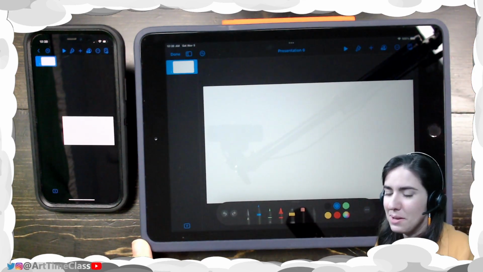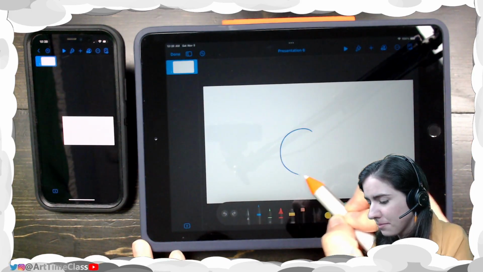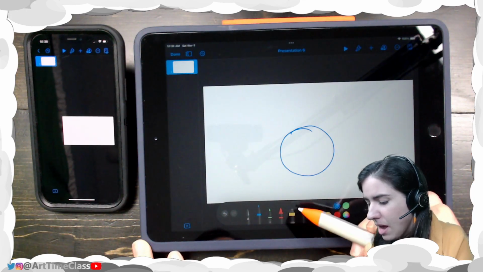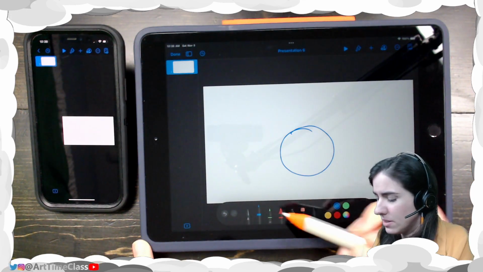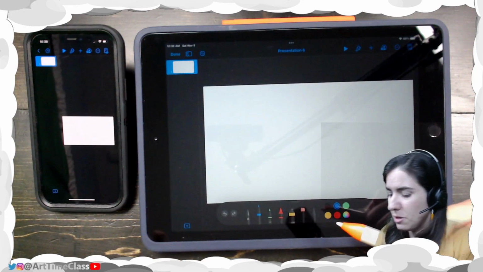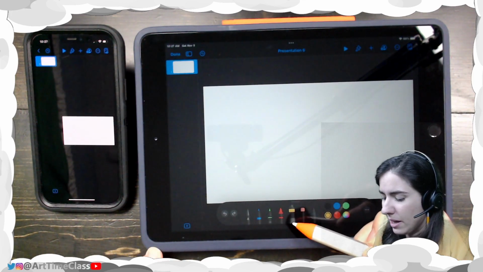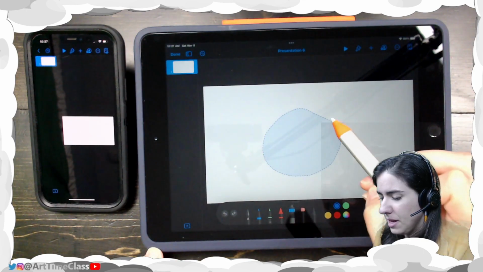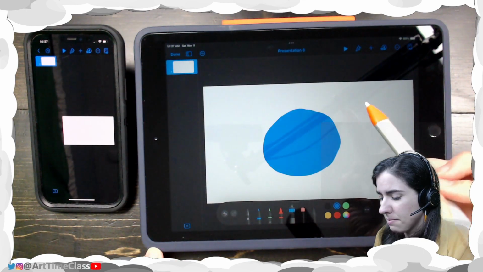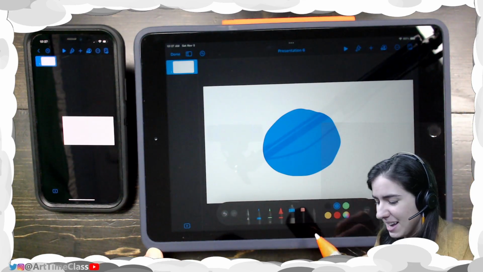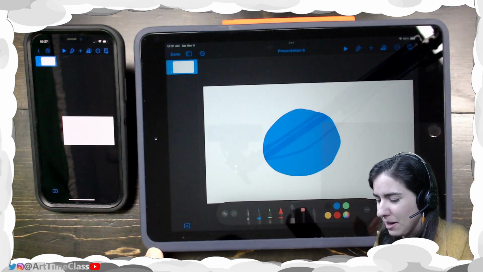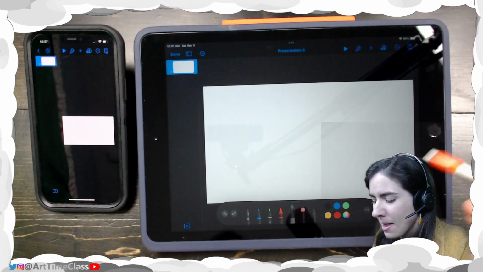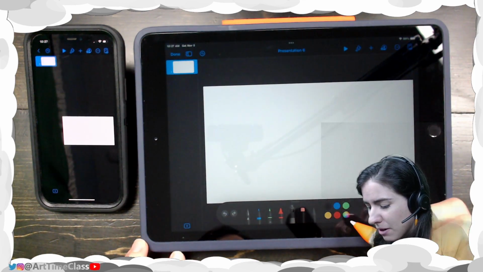Let's see, we can draw. I've got a circle here. And you know what? I actually want to fill in that circle, and there's a different tool I can use to make that even easier. I can click this button right here, and that's going to fill in the circle for me. Ooh, yes. Let's make this look like a cookie, because I'm feeling this blue is already like Cookie Monster-esque. So let's make our cookie brown.